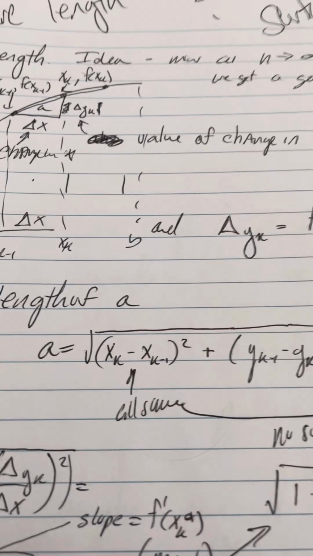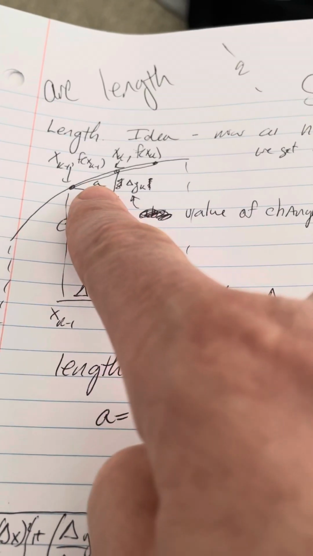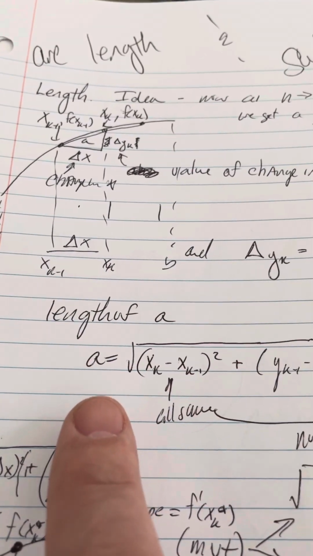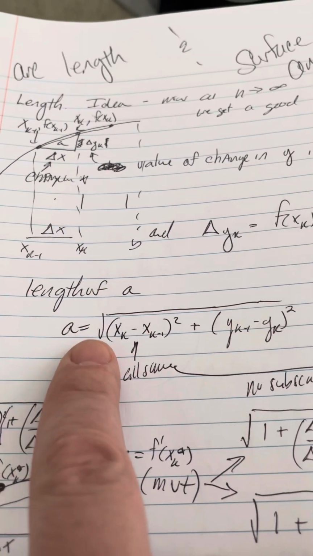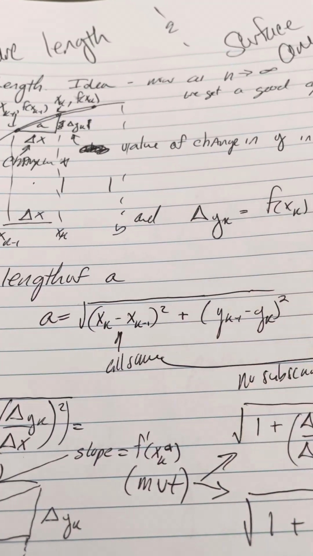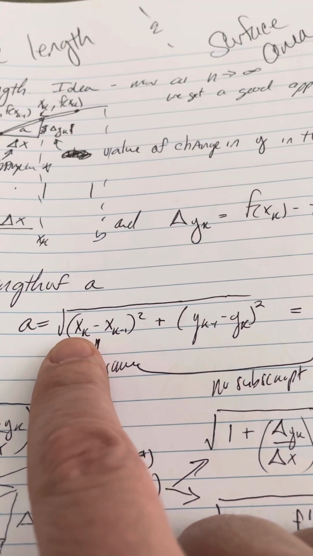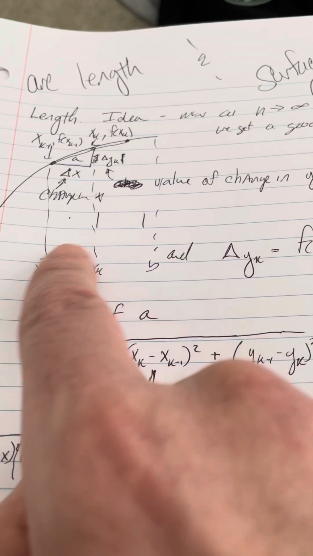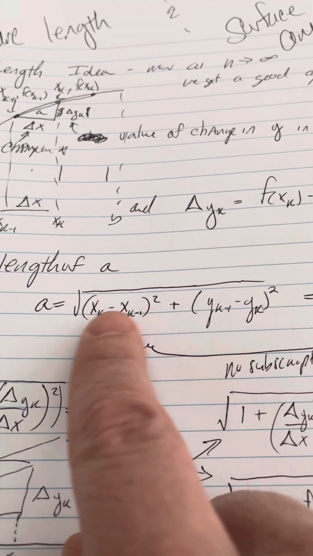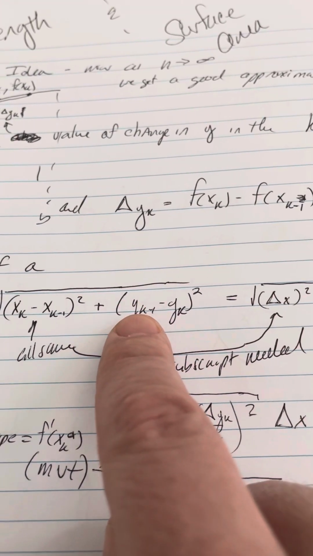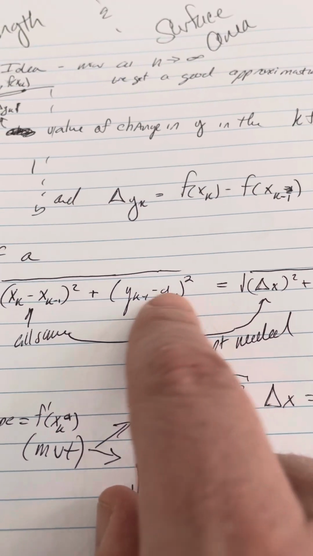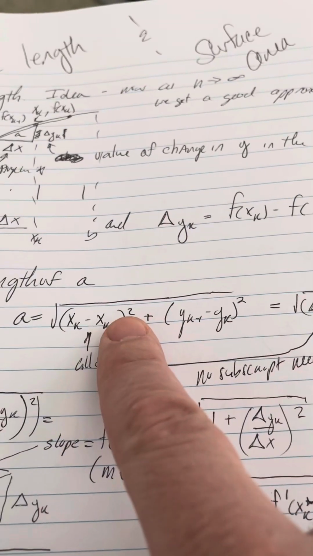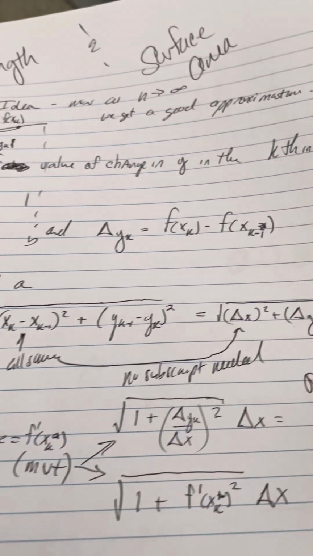The Pythagorean theorem, now just remember a, that's the side we're trying to approximate. Sorry for the shaking around, my dog just jumped down. So the length of a is going to be equal to the square root, that's because of the Pythagorean theorem, of x sub k minus x sub k minus 1, but that is going to be our delta x. This is going to be constant. Our y sub k minus 1 minus y sub k, well, that changes based on how the graph is changing. All right, so that is squared and that is squared based on the Pythagorean theorem.